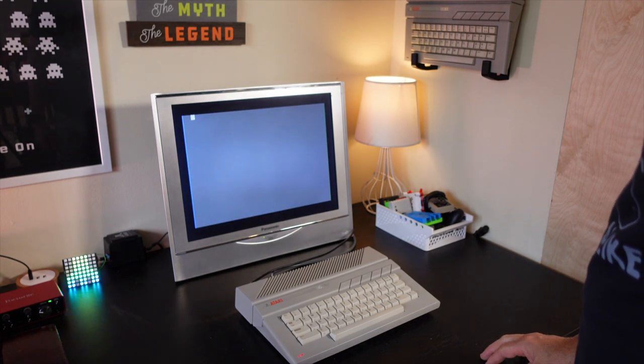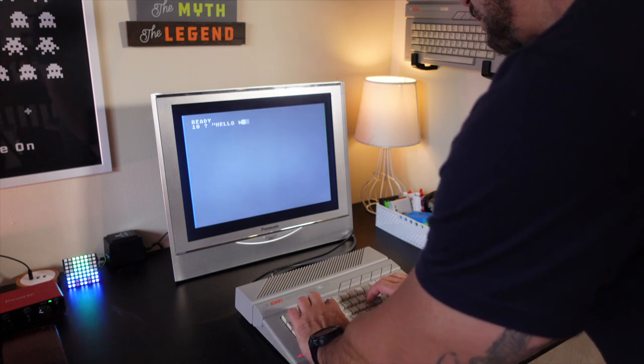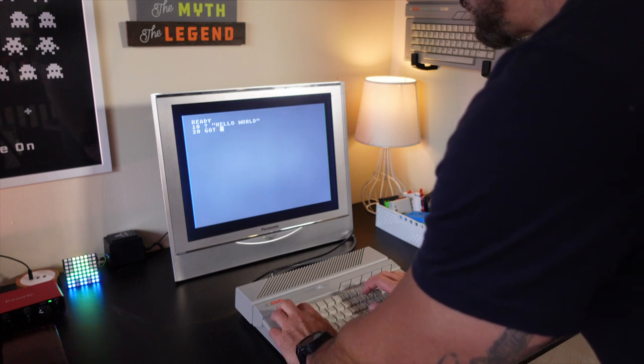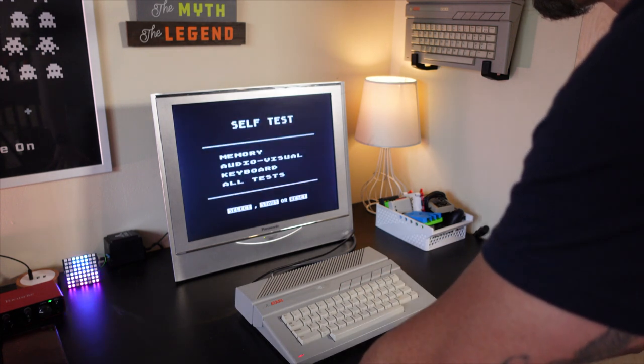Hey, what's up guys? I was sent an Atari 130XE computer from one of the viewers of the channel, Paul, and he described to me that the computer did not show any color. It just shows a gray background and gray for all the colors. So let's take a quick look at it and see what's going on.